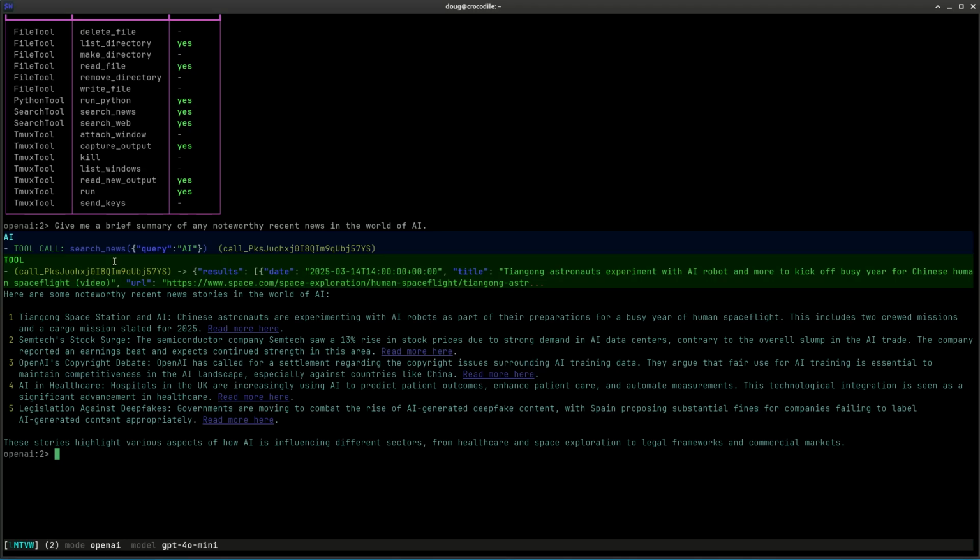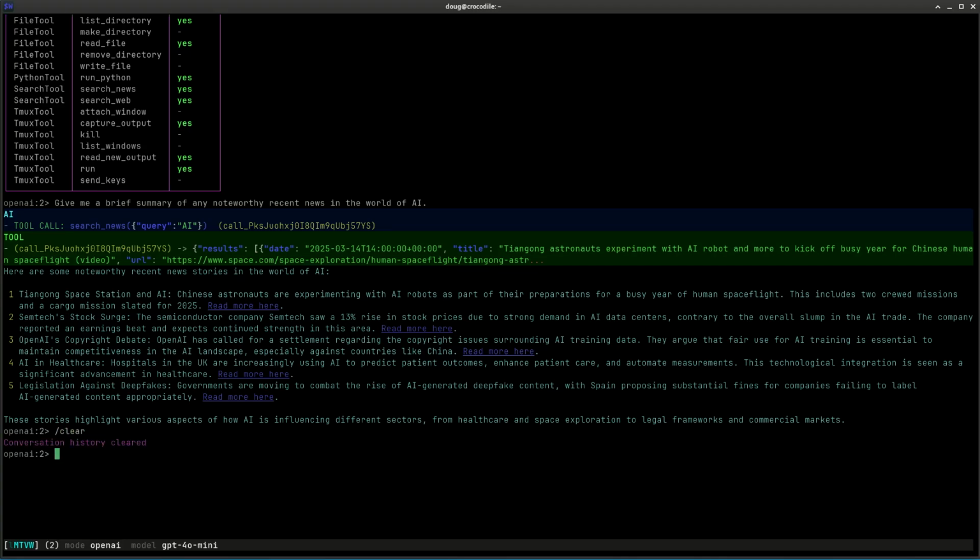So that's nice and easy and works well, and being able to search news in the web makes it able to know more about obscure topics. You should trust it about as much as you trust normal websites, maybe less, because it can hallucinate on top of that, but it works. If we clear the conversation history, the Python tool is great for math and things like that.